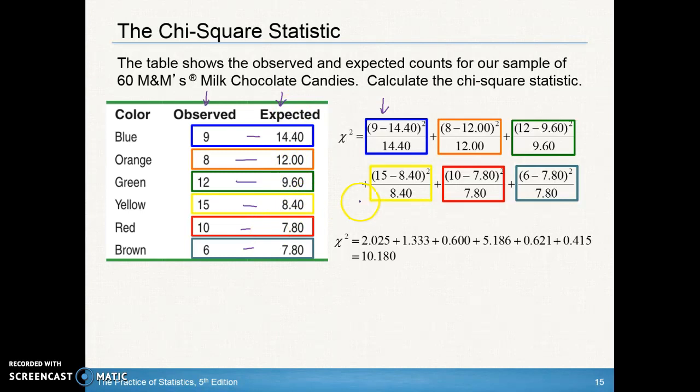So I just wanted you to take a look at this quickly and see if we notice which ones are the furthest. Look at this one right here. This is a pretty large value, so that's saying that it's pretty far away from the expected value. And here's my second one. That came from the blue. And this one came from the yellow. Remember we said that the blue and the yellow were the furthest away. So those are the largest numbers, if you notice, that are contributing to our final answer for our chi-square statistic of 10.180.